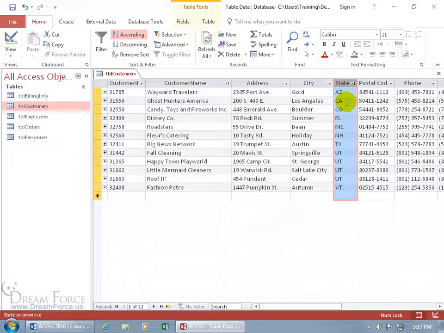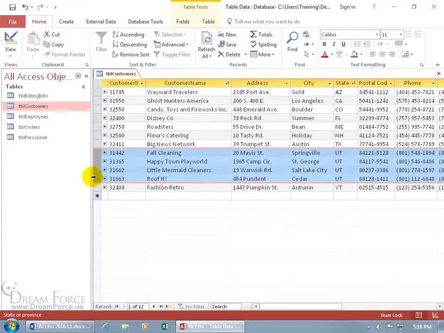And I say as much as it can because if there's no duplicates in here, then there's nothing to sort over here. For example, do I have any duplicate states here? Of course, I've got Utah. So if I come over here, well, it's hard to look at that. Let me go ahead and click on the row headers and select all those states, Utah, so we can look at the highlights and go, okay, of those 4 states that are duplicated in that sort, it reverts to the sort before, and it should sort it ascendingly.